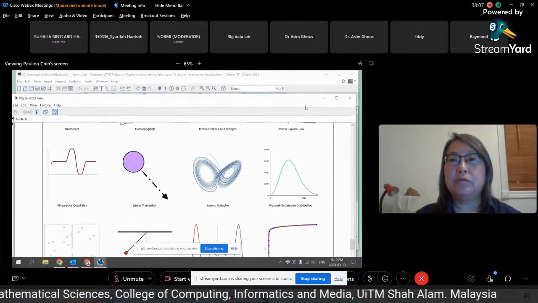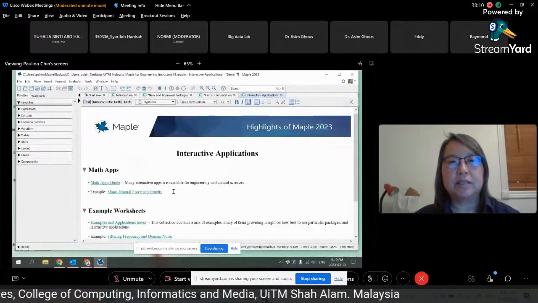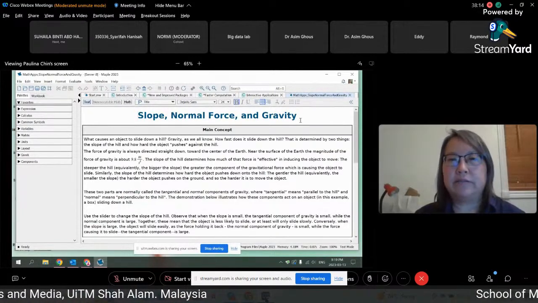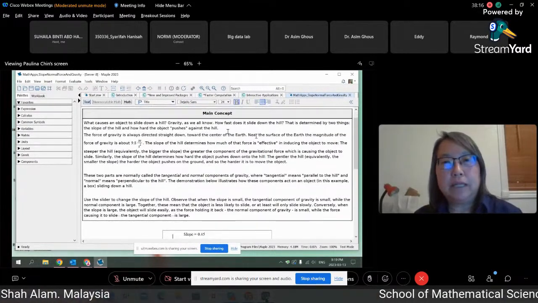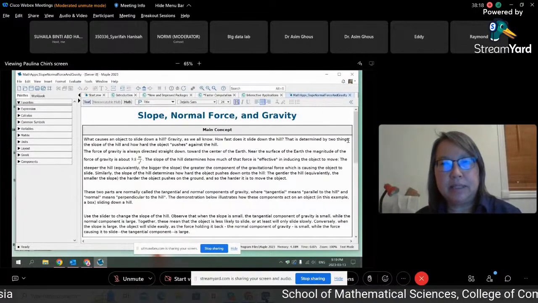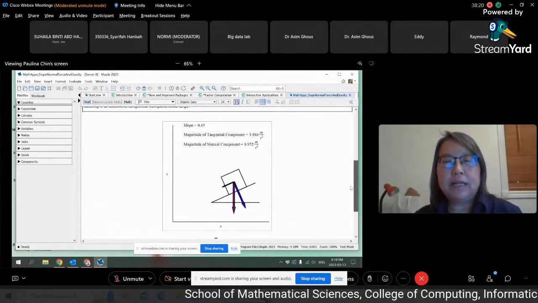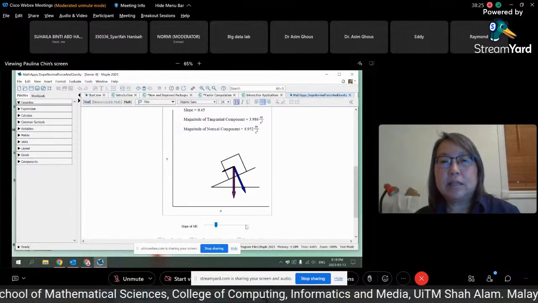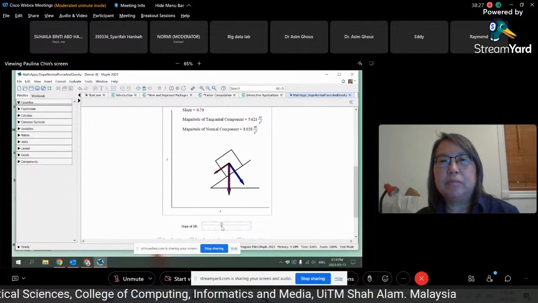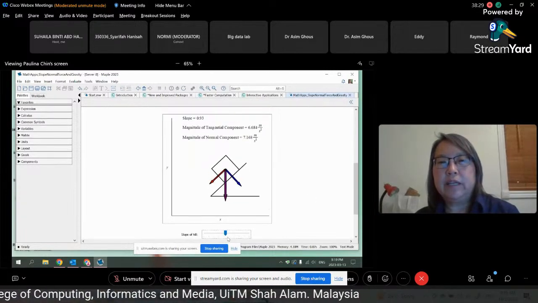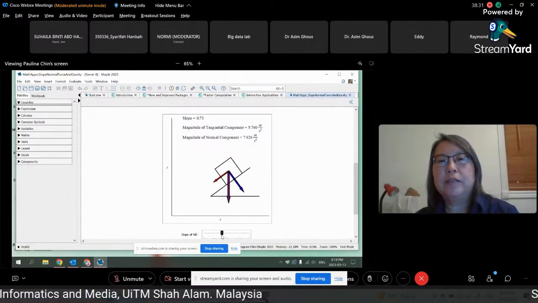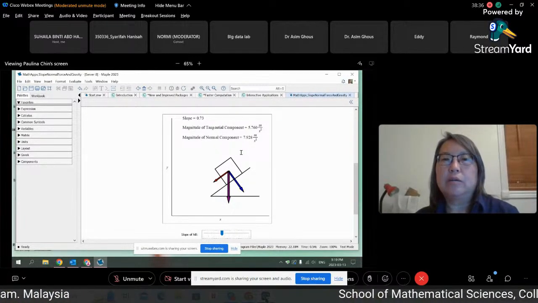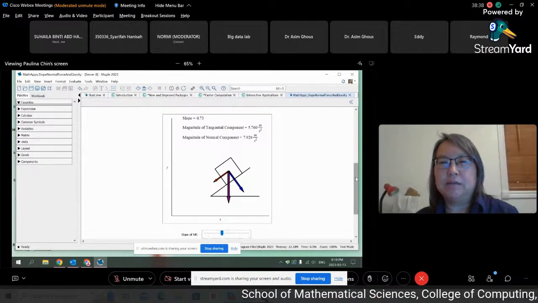I'm going to pull one up so that you can see what it looks like. This one's a fairly elementary one. I thought I'd start off with something simple. This is a very simple app, but I think quite effective. There's only a single slider affecting the slope of the hill, but you can see how just moving the slope, you see the visualization update, and also the computation updates as well.